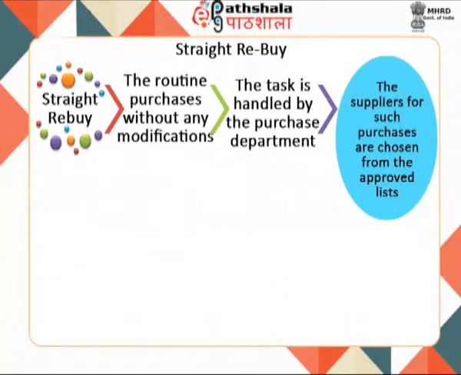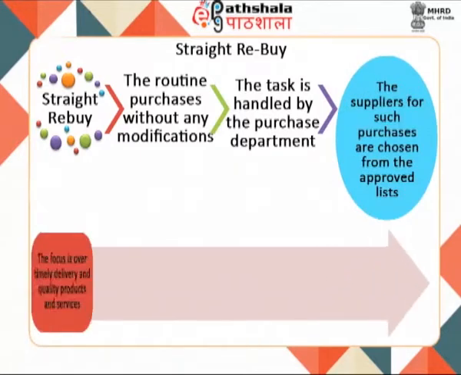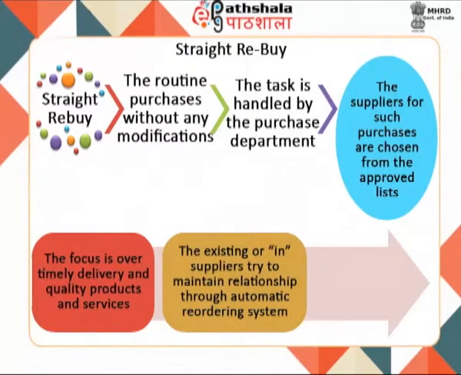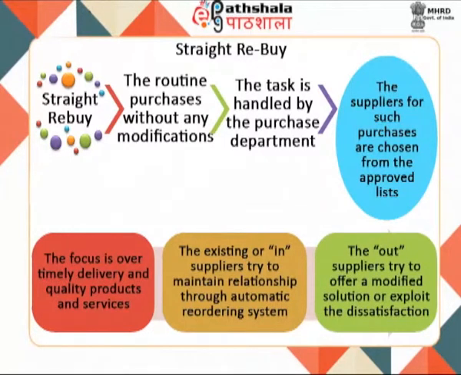The suppliers for such purchases are chosen from the approved lists, and the focus is over timely delivery and quality products and services. The existing or in suppliers try to maintain the relationship through automatic reordering system, whereas the out suppliers try to offer a modified solution or exploit the dissatisfaction to get an entry.